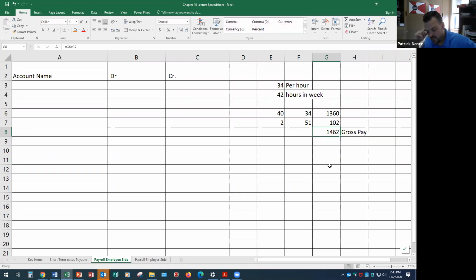So the first thing it talks about, which we don't go into great detail in this chapter because it just gets to be pretty complicated, is income taxes. So you fill out a W-4 for your income taxes, and that tells the employer about approximately how much to withhold from your paycheck. Now realize when they withhold these from your paycheck, they pay them on your behalf to the government. This is not something that the company keeps. This is something that the company takes out of your check and then pays to someone else. So it's not any sort of positive effect for the company at all. Instead, it's just something they have to take care of. It's just kind of a business thing they have to do.